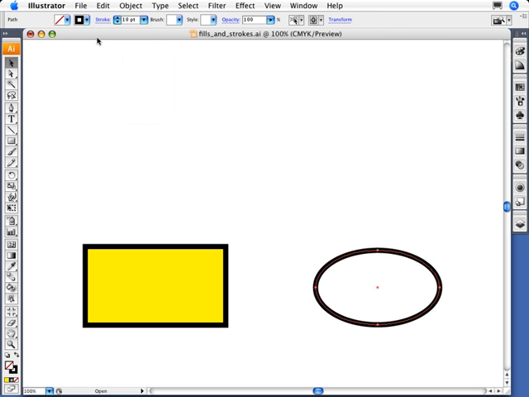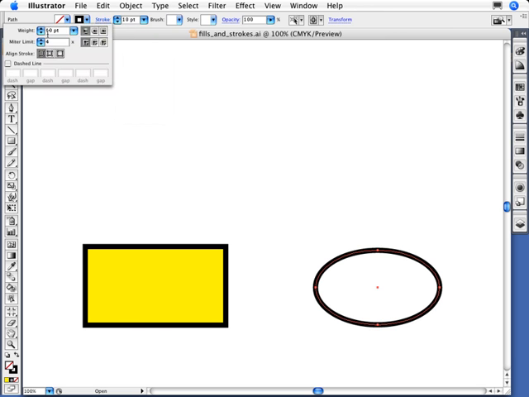For example, if I go ahead and I click on the word stroke here and I bring up the entire stroke panel, I have the ability to align that stroke towards the inside or the outside of that particular path, so I can control the appearance of where that paint gets applied. I could also turn on something called a dash line, and that will basically turn that stroke on and off at specific intervals. And I can go ahead and specify exactly using these dash and gap settings how long each of these particular dashes and their gaps should be. So for example, I can set this dash to be 24 point, but that the gap should only be around 6 points. So now I'll have basically a long dash and a short gap, a long dash and a short gap, so on and so forth.